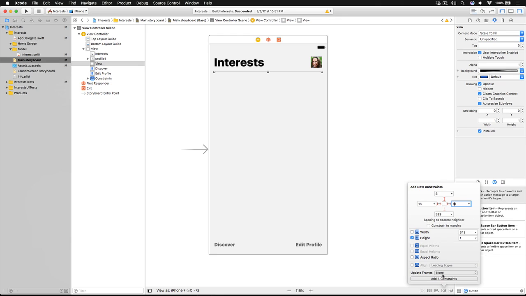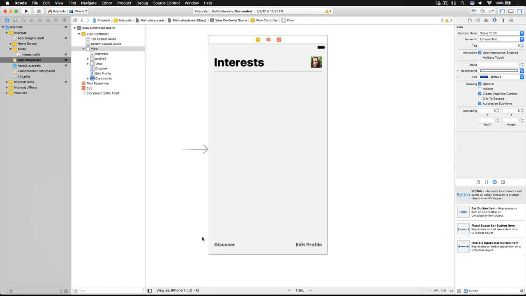ambiguous. The reason for that is that maybe the width of your view is bigger than even this size, right? Then if you constrain the width here to 343, it would be very small when the width of this whole thing is very big. You get what I mean? So in order to do the width of the auto layout here, you will do the left to the margin is 16 point, and the right to the margin is also 16 point. So whenever the width of the screen is bigger, then this view itself also stretches. Yeah, I hope that it makes sense.